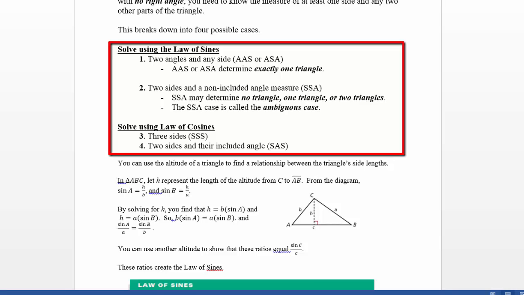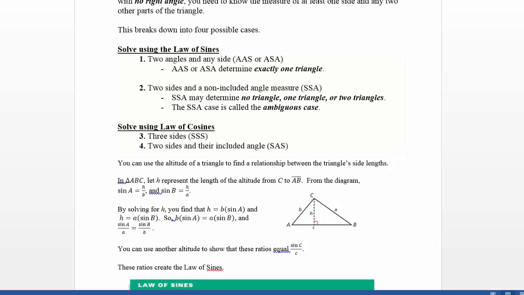So in geometry, you may have been introduced to it and been given some very straightforward problems to work where nothing really tricky happened. Now we want to introduce you to the ideas of some of the hurdles that you could run into along the way and how to react to them. So the first thing we're going to do is the law of sines. In our next lesson, we'll get into the law of cosines.